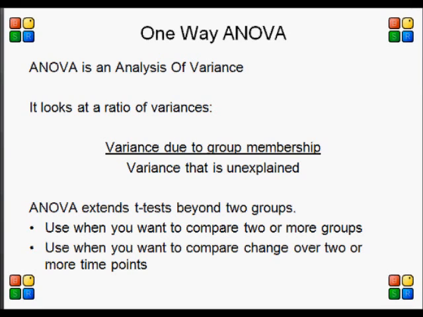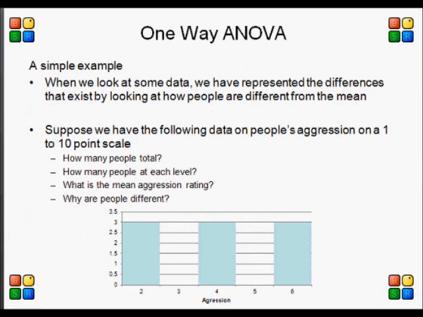And you can do this with between subjects designs, where I'm comparing different groups of people, or I can also do it with multiple time points and compare one group of people over time at several time points. So I could do an initial study, follow up a year later, look at them again another year later, and another year later, and I can try to tell if there's any difference in any one of those years rather than doing a bunch of t-tests that look at just individual pairs.